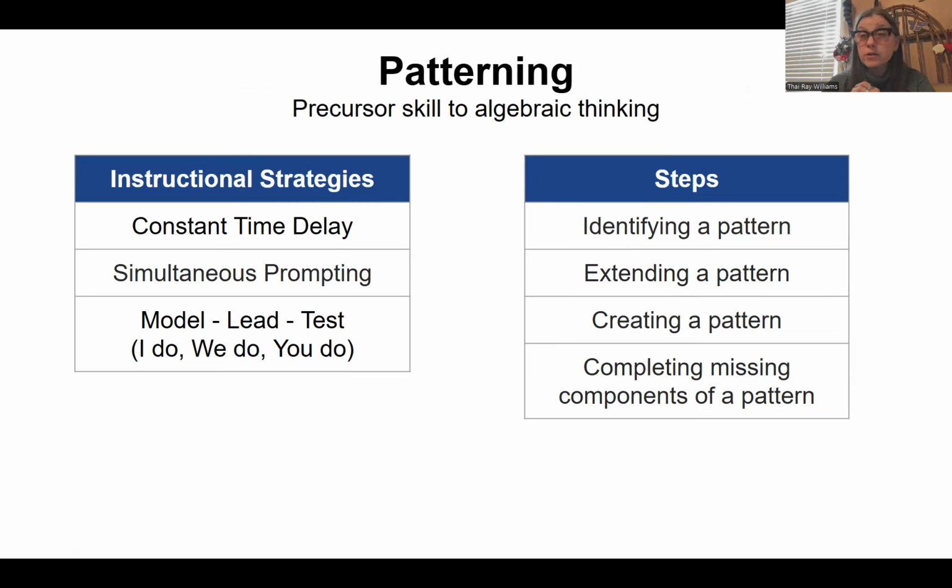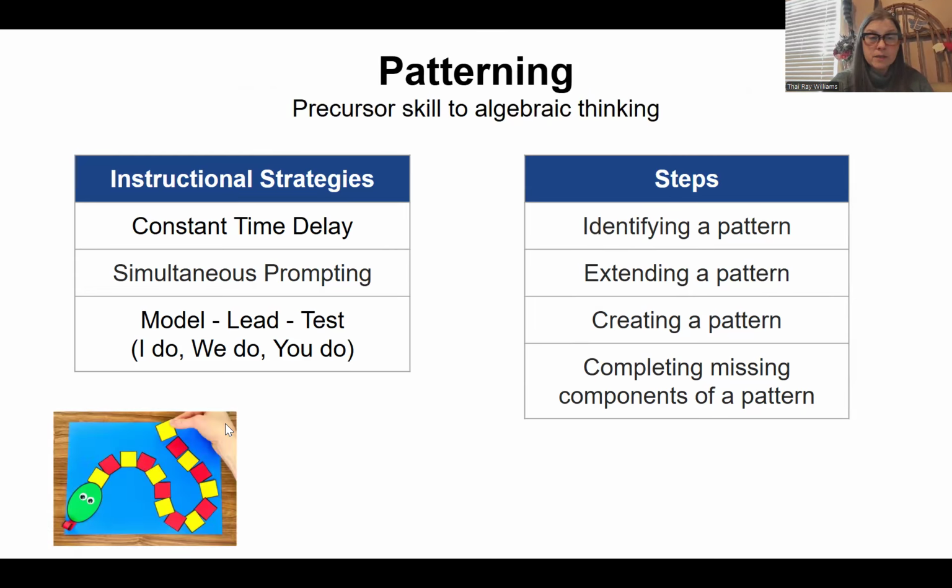After they've learned to extend a pattern, you then teach them to create a pattern. So you could say to your students, make an ABC pattern, and then they might do cow, dog, horse, cow, dog, horse, cow, dog, horse. And then finally, you're going to have them complete the missing components of a pattern. So what if I had a pattern that was cow, dog, blank, cow, dog, horse, cow, dog, horse? What would go in that blank, right? They could look at the second 2 steps in that pattern and they would be able to see that it was cow, dog, horse. It was a horse.